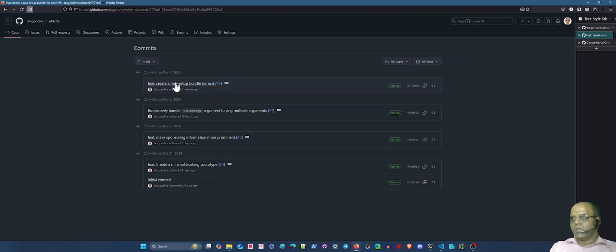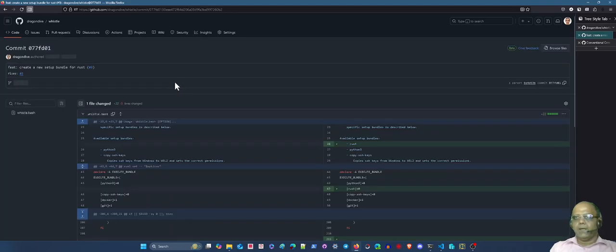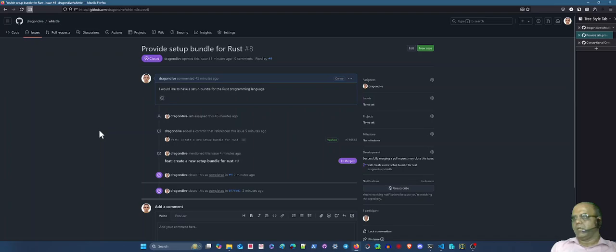So you click on it, and then you have this link to the issue. So it's bidirectional traceability. You have a trace from the issue to the commit, as well as back from the commit to the issue. Now, bidirectional traceability is a slightly more general concept.